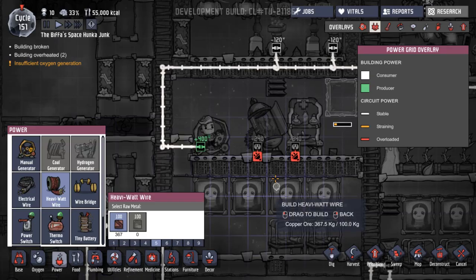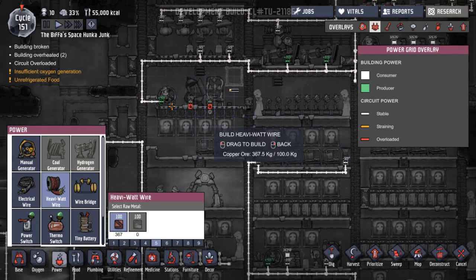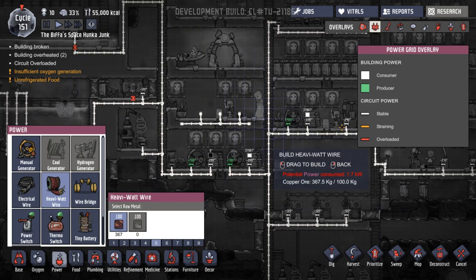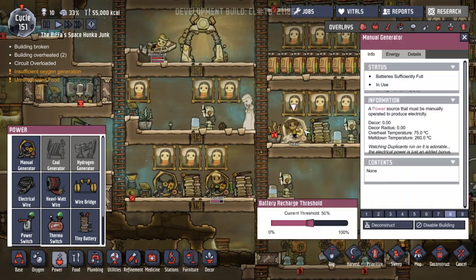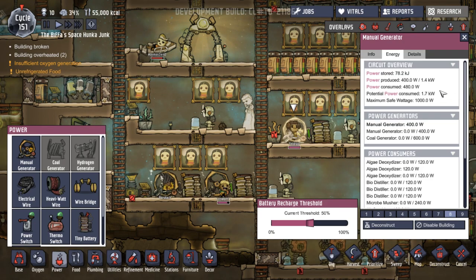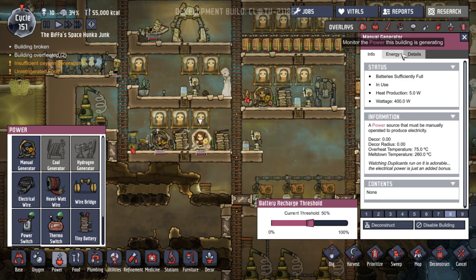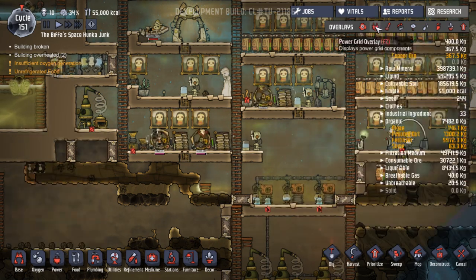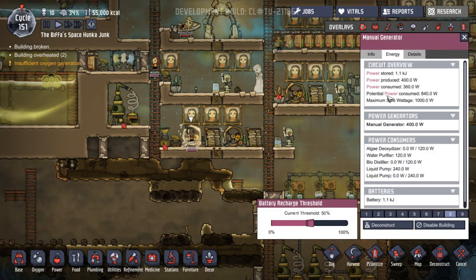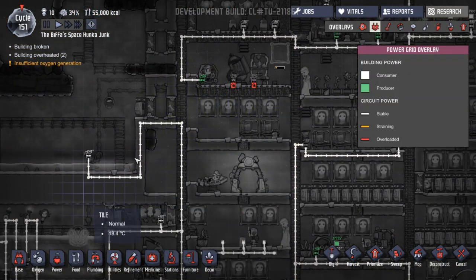So we probably could connect these up now. Oh look, this is going to struggle a bit with all of these connected. So maybe this will connect to this one. Let's have a look - circuit, potential power 1.7 kilowatts. What about this circuit? 8.40. I think it needs to be going on this circuit here. We can sneak that wire in there. So this is going to be... nine is back again. That just means I can actually - when I'm picking a nine - things will actually get done.